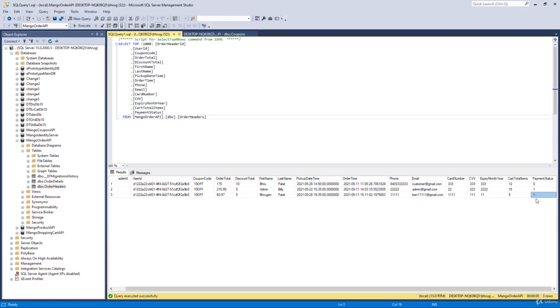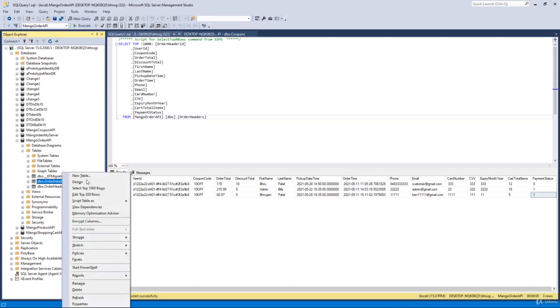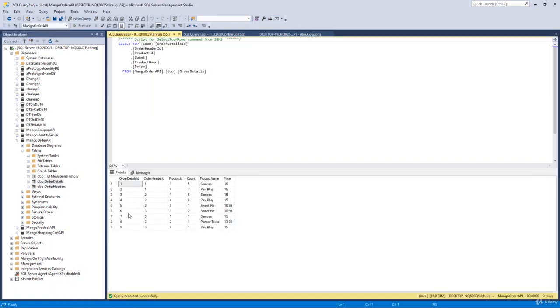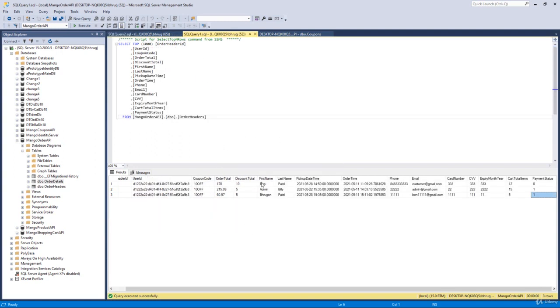This means that all of the processing and all of the service bus are working as expected, because of which it was able to retrieve all the details and create the order header. We will also have order details for the order ID 3. We have 4 of them right here. And then the payment status was 0. Then it updated that to 1 after the payment was done. So with this, we can see the complete flow of all the microservices that we created.